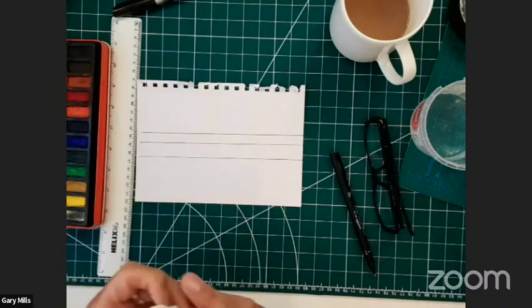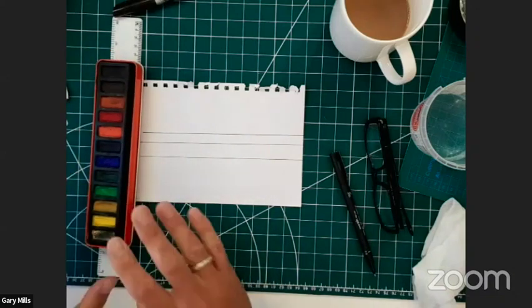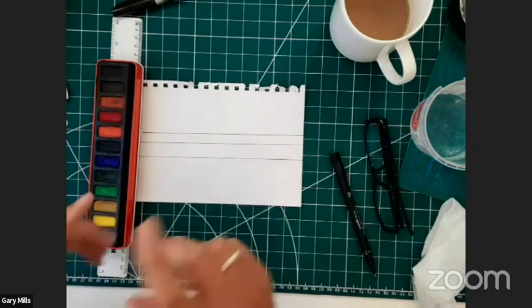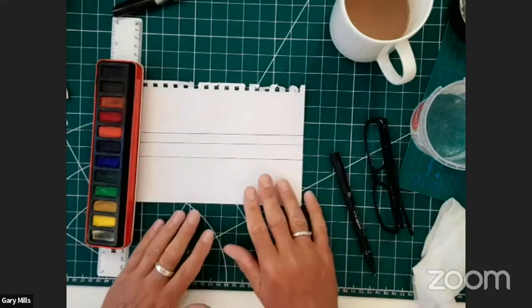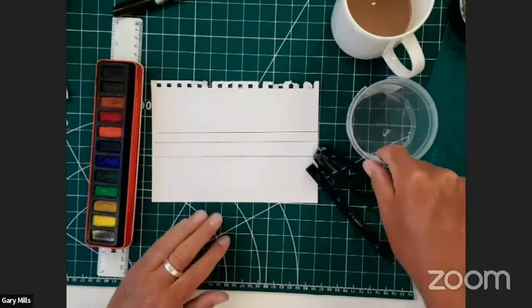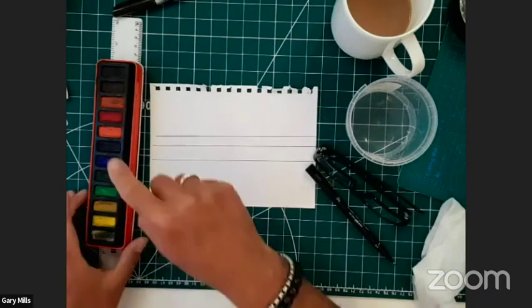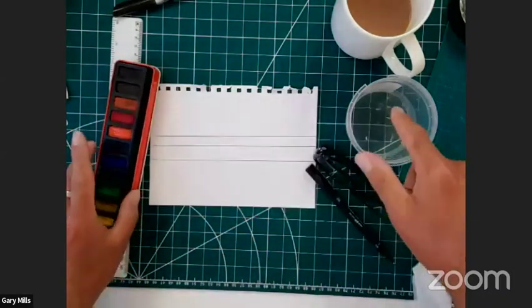Right. Okay. Go. So I'm going to use my paint palette like this, but there are different types of paint palettes you can get, but you're going to use your makeup because that's what you've got on you at the time. So I'm going to just damp my finger. You don't have to, if it's like a cream blush or something. You could just lick your finger if you want to. And I'm just going to take up a color.